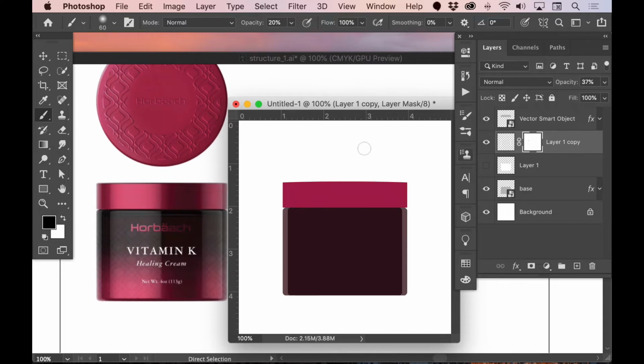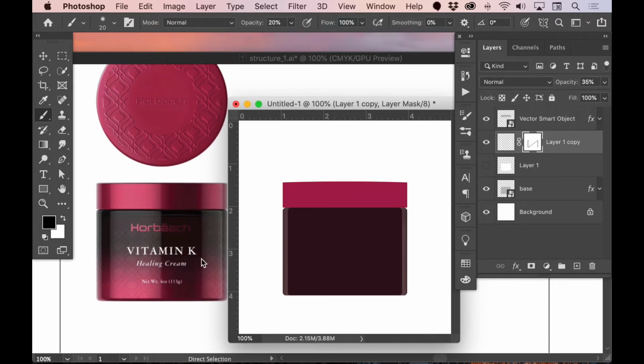And again, with black, I can click and get some real subtleties going just by masking this. Then I can bump the opacity back up if I want a little bit more, but you get the point. It's giving you some of those subtleties.